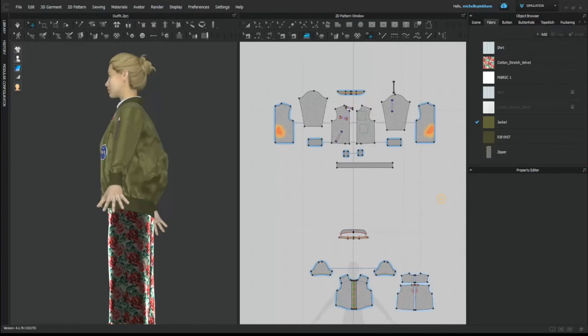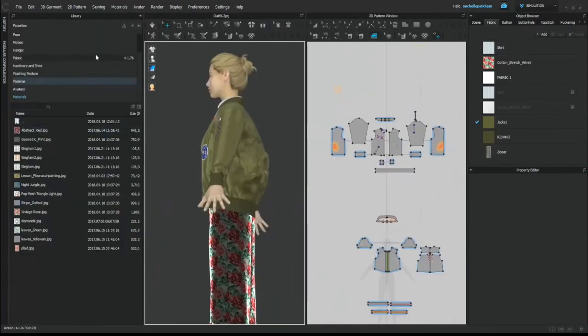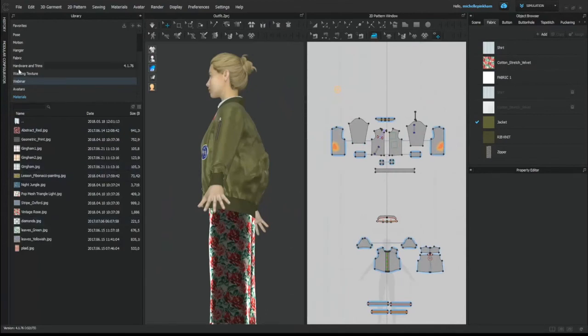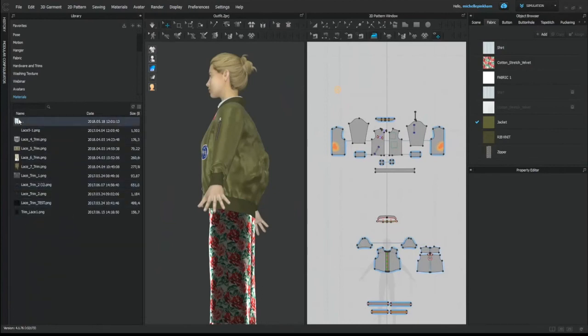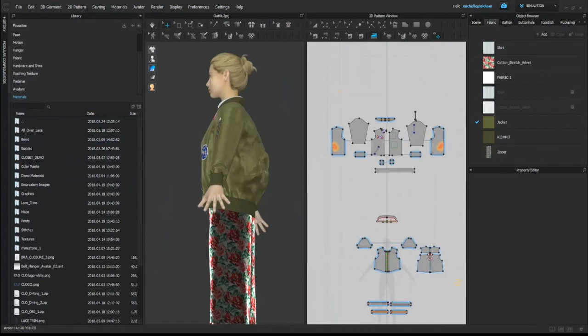Can you create a database of prints that will get used across multiple 3D objects? The idea of a database of prints is kind of up to you. With the library, this is the database. Your database would be a folder somewhere on a server or on your computer with all your prints, and you can just use it for whatever you need. Here I have a materials folder of all the stuff that I like to use. So this is my database. I have bows I've created, stitches that I like in particular, and I like lace, so I have lace trims separated. That's how our database would work.